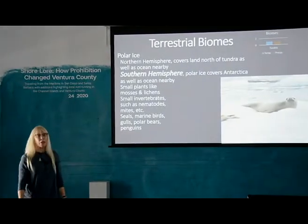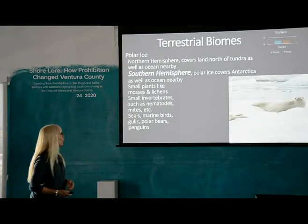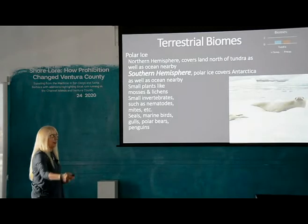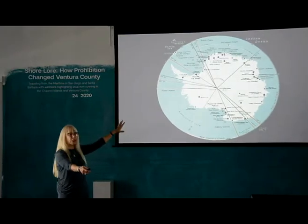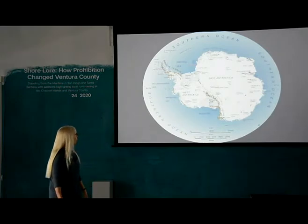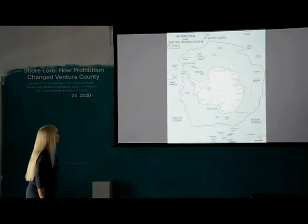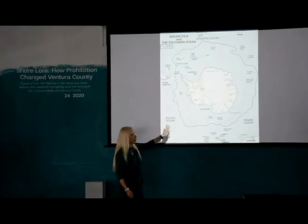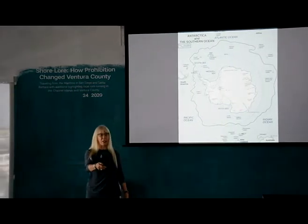There's a major mountain range going down there. My presentation is going to talk about the terrestrial biodiversity of the area — both the terrestrial biome and the aquatic biome of the Antarctic. In the Southern Hemisphere, it's land covered with ice, as compared to the Arctic, which is just ice — not a land mass, not a continent like Antarctica. No nation has control over Antarctica. This wavy line around the continent is indicative of where different organisms will migrate. It gets very brutally cold on the inner side of the line and many species will not cross over into that.